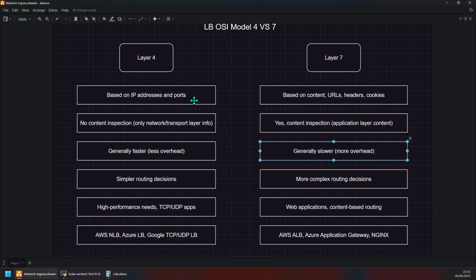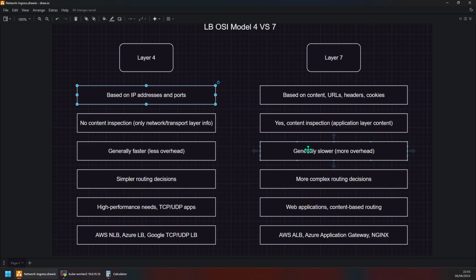But if you're just going to use it for your IP address and port number, basically one URL or one context-based routing, then in those scenarios it will be as fast as layer 4. But when you configure it for multiple host names, multiple headers or cookie related items, then it may be slower because it needs to understand the header request.